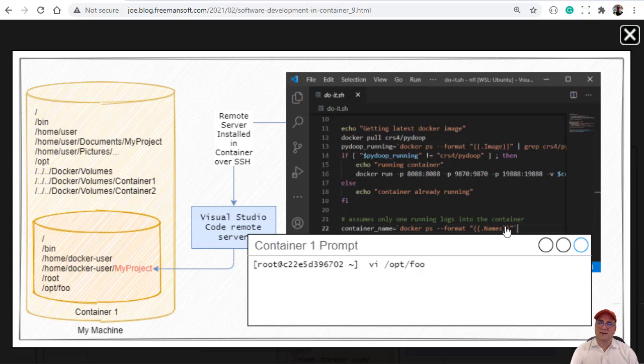Then you've got two copies of Visual Studio, a graphical one and a non-graphical one. Everything you do on the graphical one on your machine appears on the server, and the remote server just runs everything. Source code control also works, because the remote server that's installed has access to source code control. So you can do all the git push, pull, or other repo-style things that you want to do, and that'll all happen on the Docker container, which is cool.